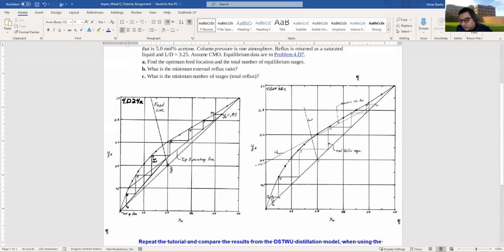This is your condenser right here, right? So don't worry about this guy. This is your reboiler right here. But anyways, we have 4 stages here. Aspen told us 3.6. Optimum feed location was 1.6 when using Aspen. When using this graphical method, it's about 2.5, or it's a bit over 2. So the numbers are close, and you can definitely use either of these methods, either of these numbers to verify each other. You want to double check your work.